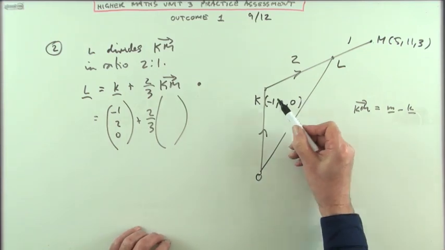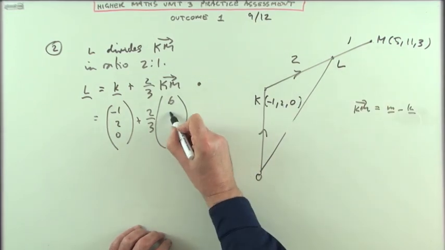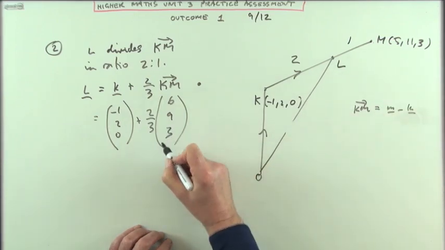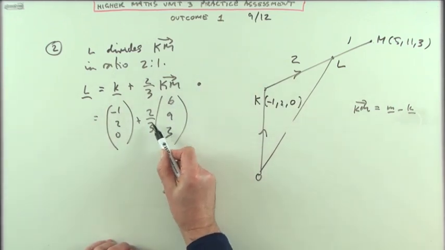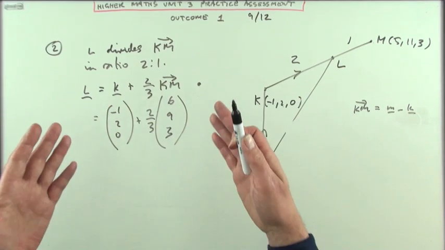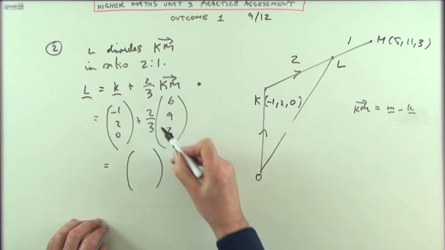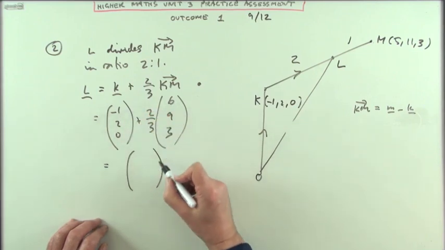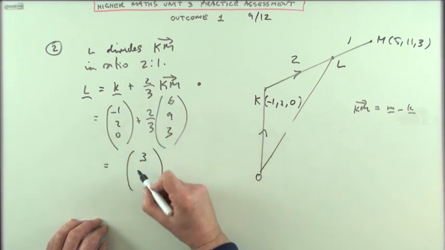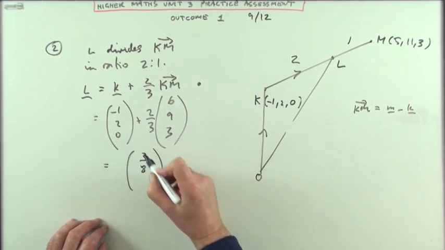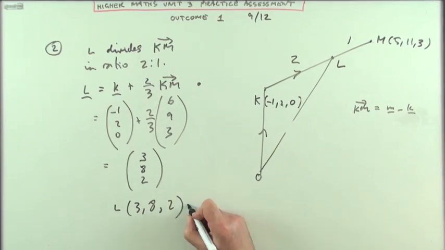or you could just easily say -1 to 5 is 6, 2 to 11 is 9, 0 to 3 is 3, and you know if that's correct if those numbers divide by this denominator, because they would be meant to in this particular case to keep it easy. So what would that add up to? 2/3 of 6 is 4, take away 1 is 3. 2/3 of 9, 3 into 9 is 3, is 6, plus 2 is 8. And 2/3 of 3 is 2, plus 0 is 2. So there you are, it's the point 3, 8, 2. So that's the third mark.